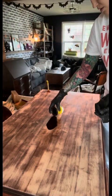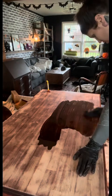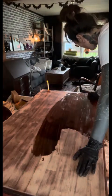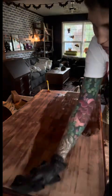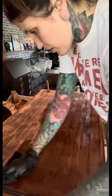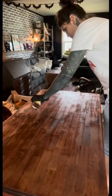So then I am a big fan of the pour and wipe method. So I poured on some stain. I think it was a walnut stain on the top. And I just put that pretty liberally all over with the whole pour and smear. My first pour was enough to cover the whole front side, and then I needed to pour a little bit more for the back.